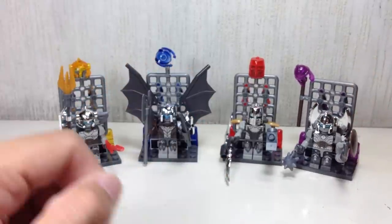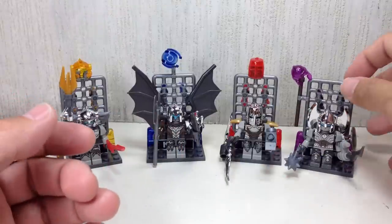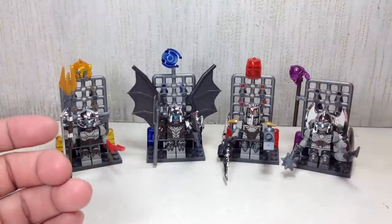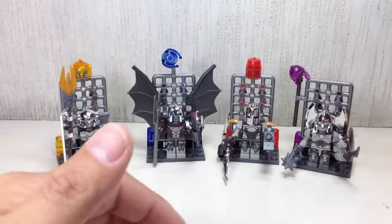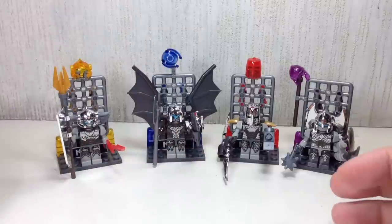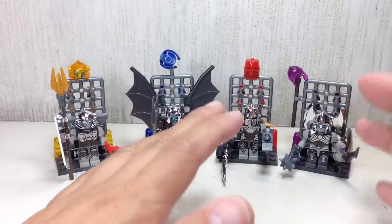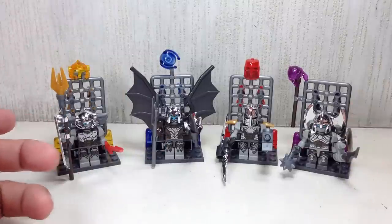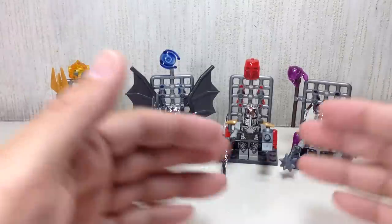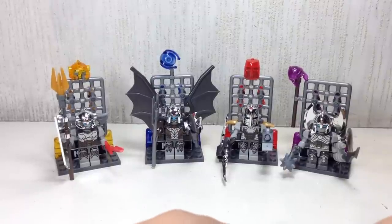It's a very interesting set of custom Creons. If you're planning on getting these guys, I suggest you get all four of them. I really don't see any point in getting just one, unless you really have a thing for Grimlock or you're a collector of one Dinobot in particular. But I think they go well together, and each one has its own strengths and attractive features. There's no one Dinobot which is better than the other — certainly Grimlock is not better than any of the others. I think they're all equally well made, well developed, and well designed. Kudos to Hasbro for doing such a wonderful job on these things.